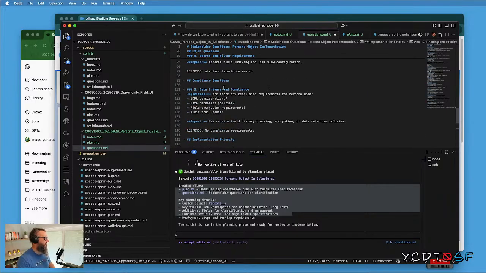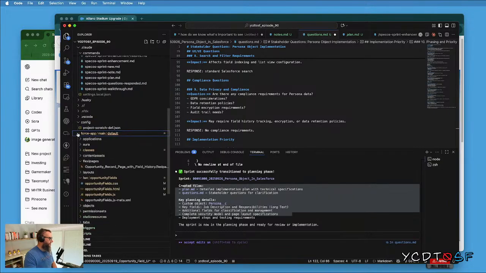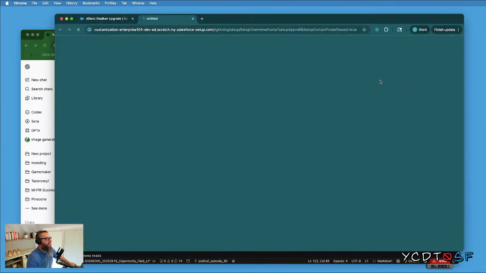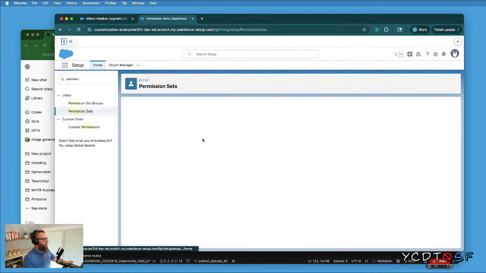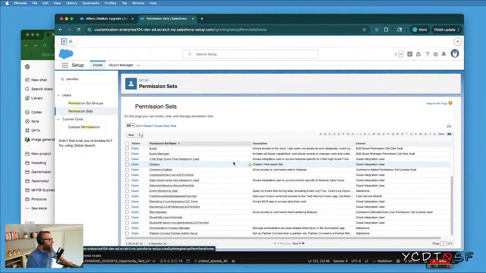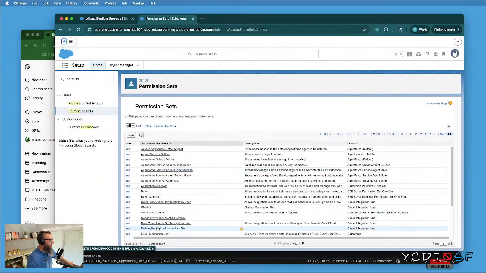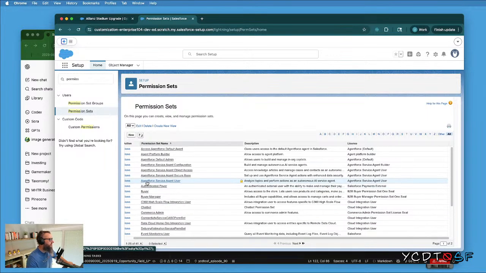I do want to go back up to the sharing and indicate that we're going to put this in the permission set that we have for all this for right now. Do we have a permission set? I thought we did. Maybe we don't. Let's take a look in the org. Maybe I didn't create one. Orchestration process? No, I don't think we created one.